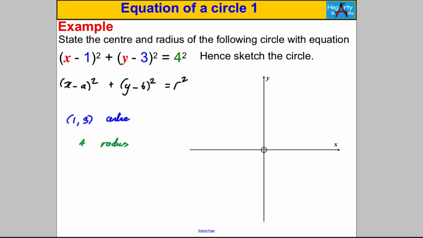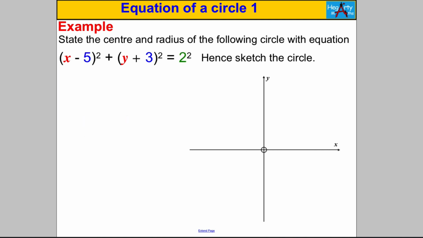We can just think of ourselves as going across 1 and up 3, something like that, and the radius of 4, let's draw a circle, and the radius of 4 means it's going to go slightly lower than this height of 3 here. So if we draw a radius of 4, it's going to be a bit like that there, and this here was the center 1, 3, and the radius, which we'll draw maybe down like that, is going to be something like 4, and we're done. Alright, there's a sketch. Let's try another one.